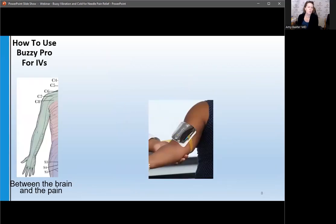All right, so between the brain and the pain, you have to realize that the nerves that are coming out of the spine are going to go in straight line swatches called dermatomes. So if you want to do an IV access in the antecubital fossa, then you're going to put Buzzy Pro between the brain and the pain so that the vibration is covering that area where the injection happens.